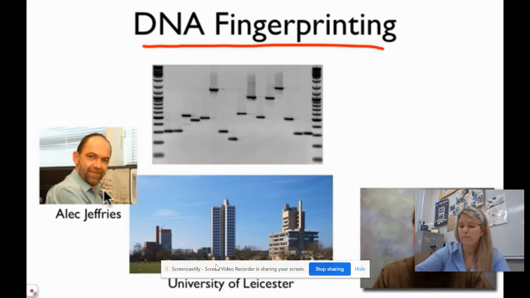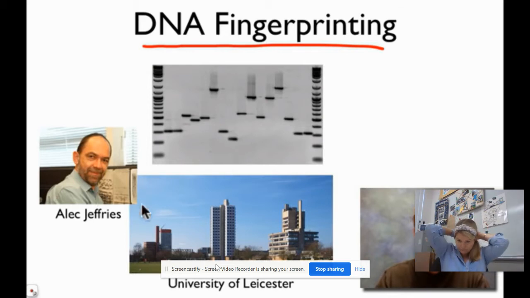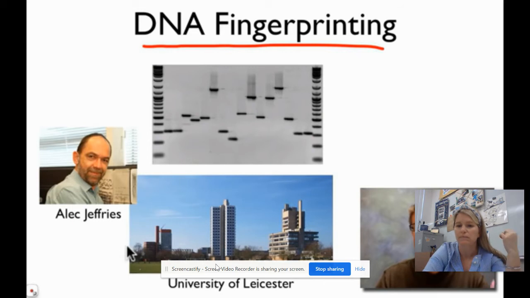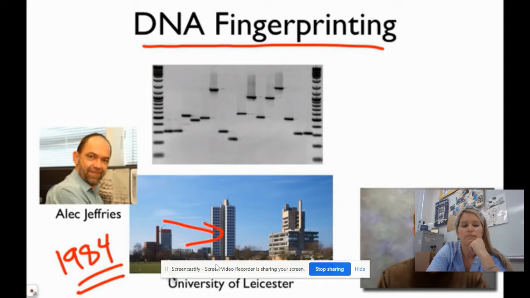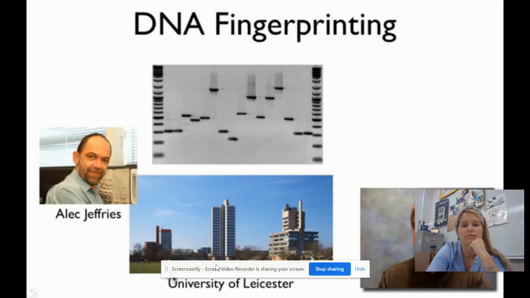And what he figured out is he could tell a lot about a person by looking at their DNA, quote unquote, fingerprint. In other words, he could see who they were related to or who they weren't. He could tell paternity, for example. And so he was working at the University of Leicester and basically figured out this whole idea of DNA fingerprinting. This is around 1984. And basically for the next 3 years, all DNA fingerprinting on the planet went through this university. And so eventually it was privatized, and this is everywhere.